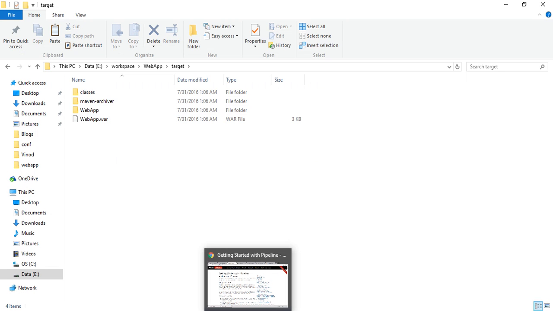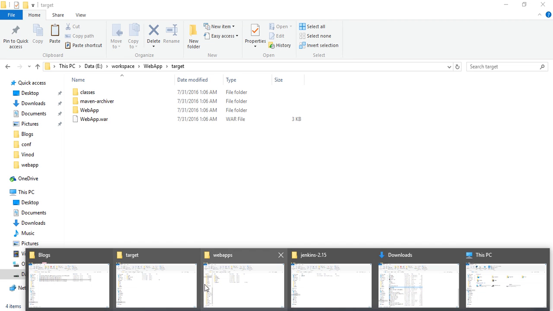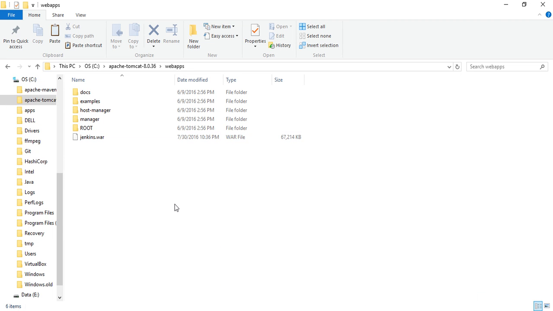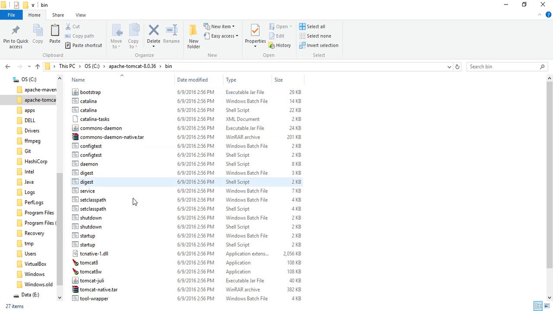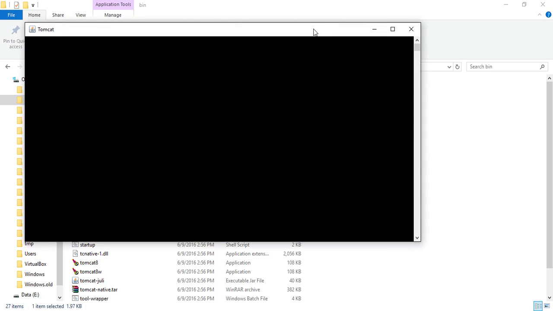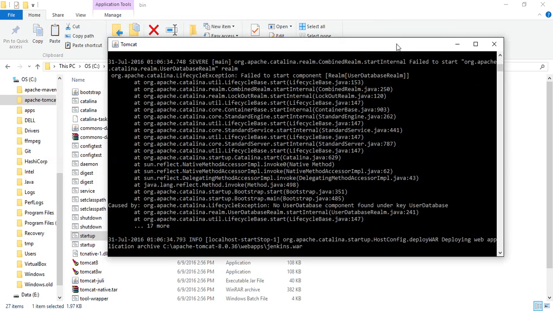Now we have pasted the Jenkins war inside webapps in Tomcat. I'm going to start Tomcat now. Okay, the war file is already there, so nothing is required. Now it loads the Jenkins war file in the Tomcat container. It will take a while.